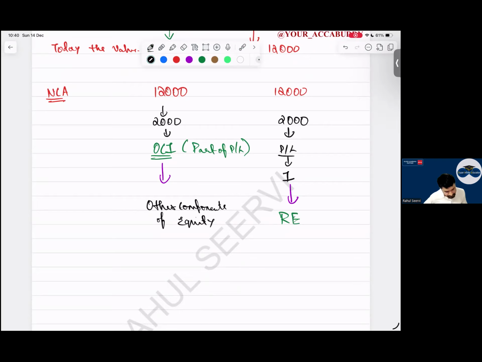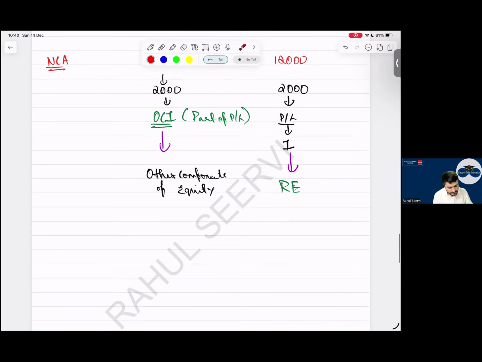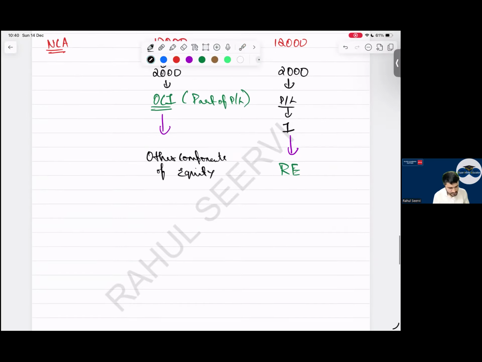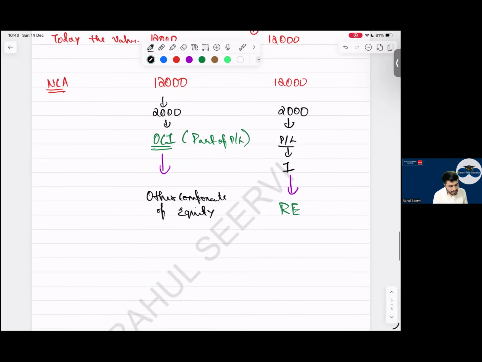Is this part clear for everyone? Many students will say, sir, we know, but when I come to the standards, to classification and reclassification, everything gets confusing and nothing makes sense. If you know this, that topic will be easy. Yes, sir. Understood. First we record in P&L, it goes to retained earnings. But here also this item is in P&L. It is part of the P&L, but it is going to other components of equity. Yes, sir.